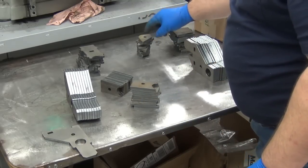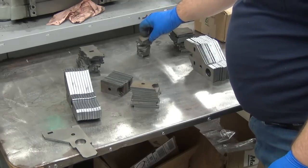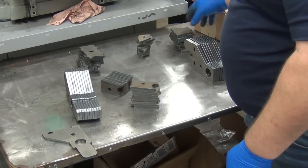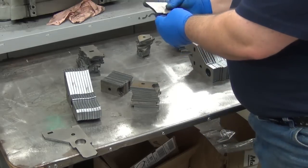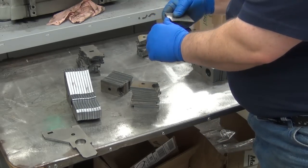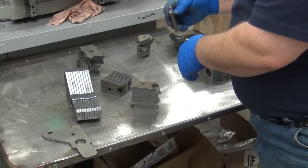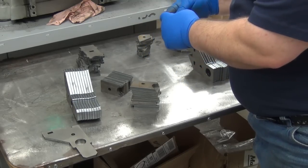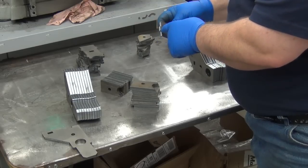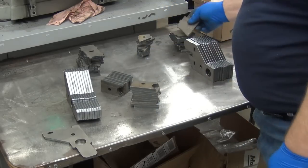Here, I've got to go back and find out what size that's supposed to be. That's got to get drilled out for the tension control rod. This part just needs a little deburring right around here where it's got to fit in. They picked that corner right there to start and stop, and almost any place other than that would have been better. So now I've got to grind that nip off there.